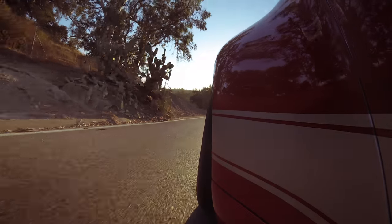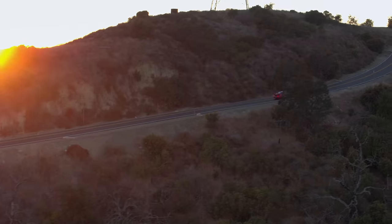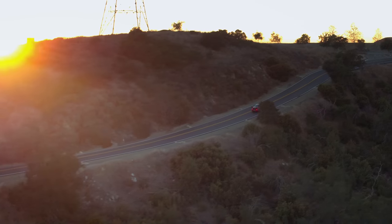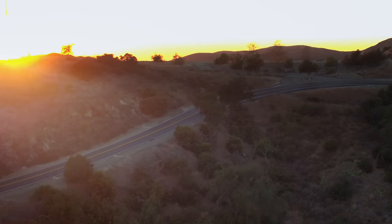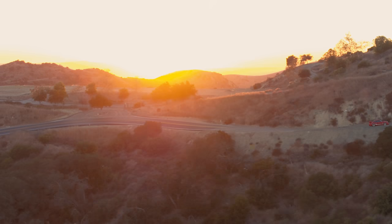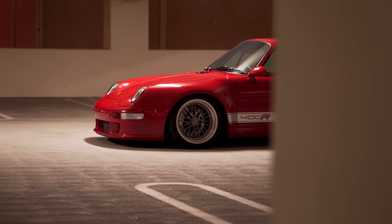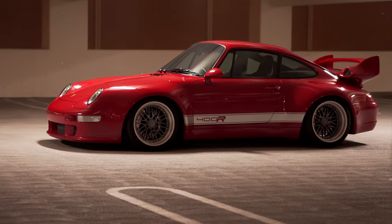So I've always been a big fan of Porsche 911 GT3s. The GT3 really started on the 996 GT3, where it was a water-cooled car. The 993 Porsche 911 is the last of the air-cooled cars. There was always a missing lineage in the history of the Porsche 911. We always felt that it was a pity that there wasn't a 993 GT3 or GT3 RS that was ever built by Porsche.